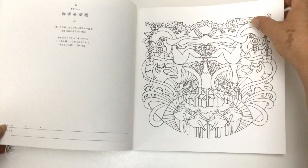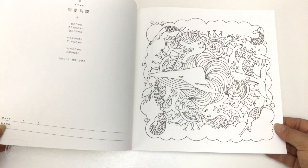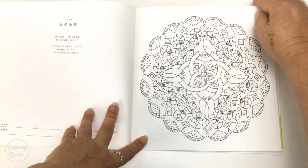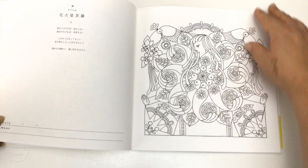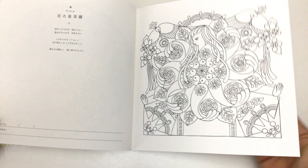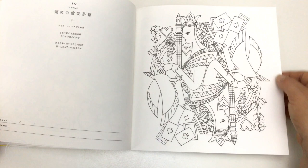Look at these cats — aren't they cute? They've got really thin little arms. We've got our little underwater scene. And if you don't like colouring people, there are sort of simplified figures that would be great to colour in. Same with the hair on this lady here. And we've got our little angels.